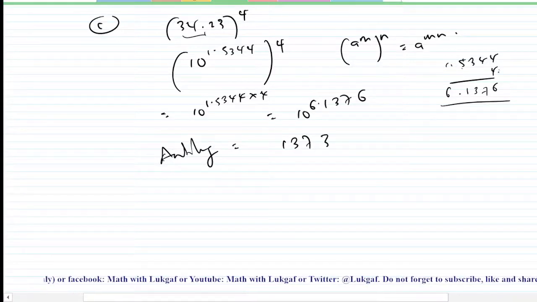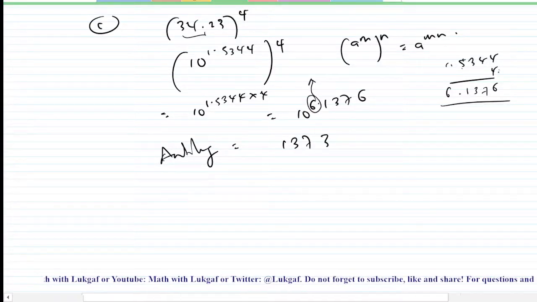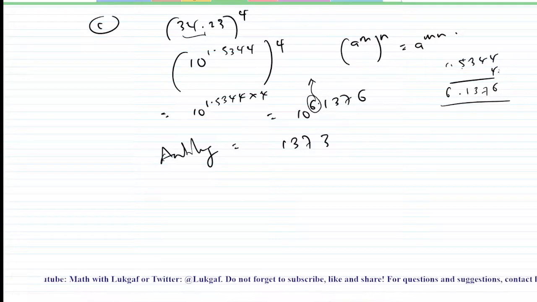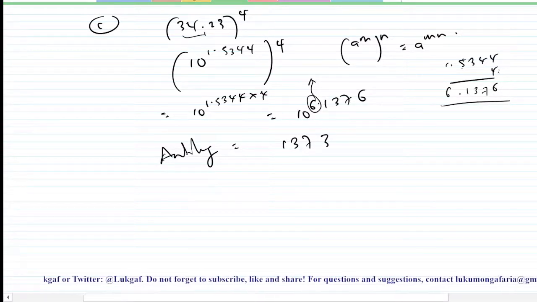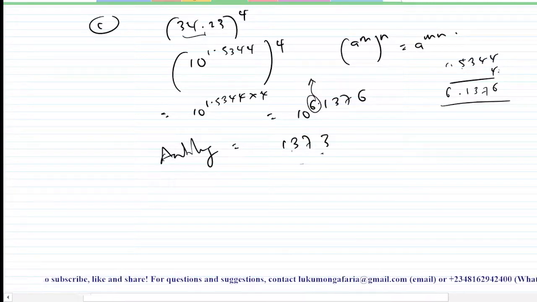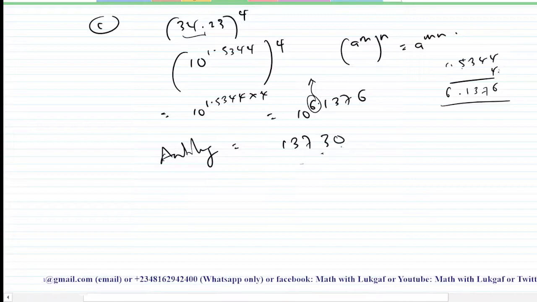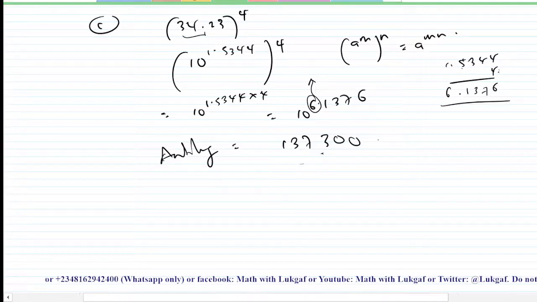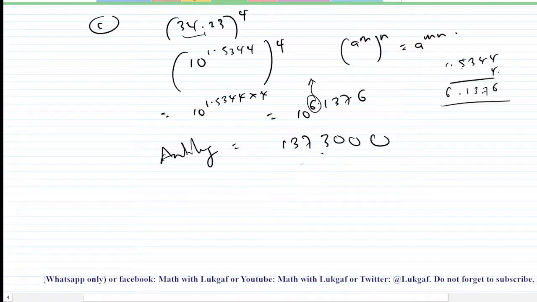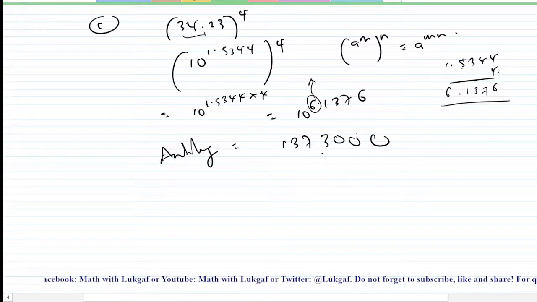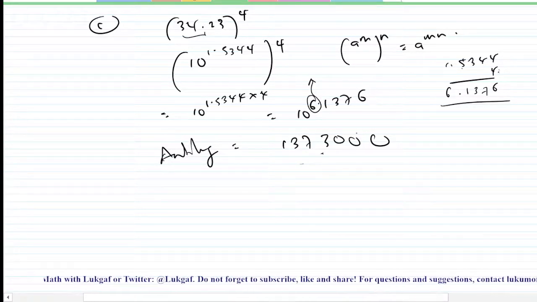Don't forget, you now use your characteristics part to place the decimal point. Before I can have 6 as my characteristics part, it means how many digits number is this? 7. But now this is just 4 digits. Then you now make it 7 digits by adding 0 to it. If you add 1 zero, it will make it 5. Another 0 will make it 6. Another 0 will make it 7, and that's your result. You can check your calculator.